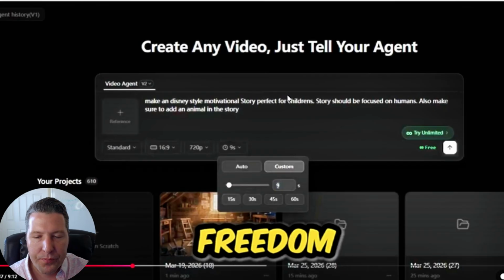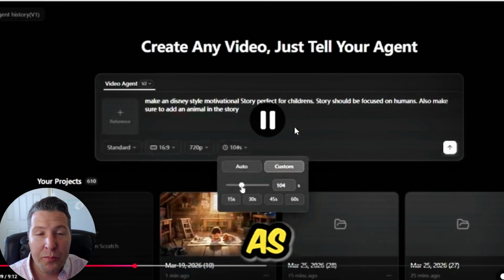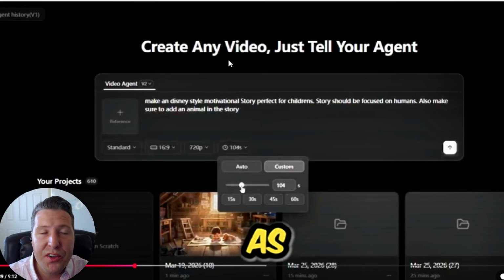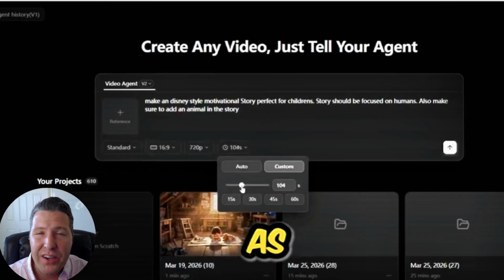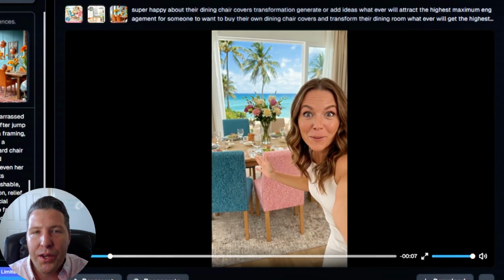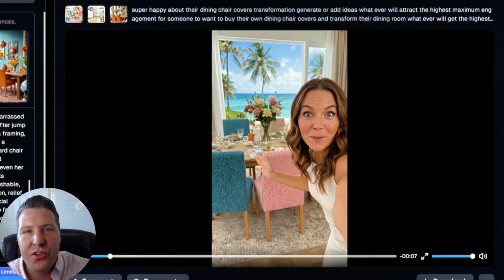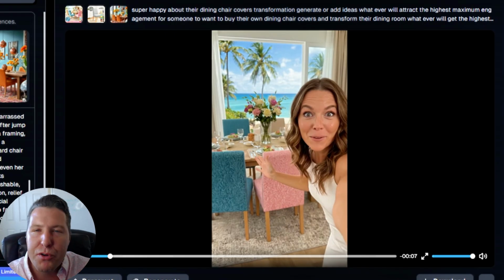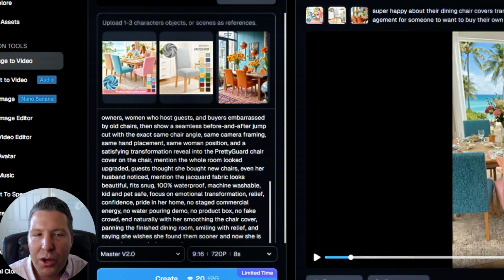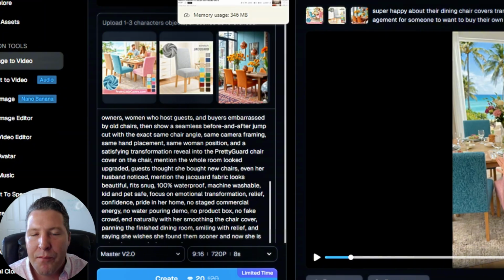You have the complete freedom to adjust this duration. So for my dining chair covers, I would do like 60 seconds or 50 or 45 seconds is like the perfect sweet spot. And that's what I was saying. I was using the other tool over here, and it only does 8 seconds. You can extend it a little bit, but there's no storyboard feature. There's no AI video agent feature to really help me make it super successful, following the same person, with seamless transitions. It doesn't help me do all of that like this Topview AI tool does.